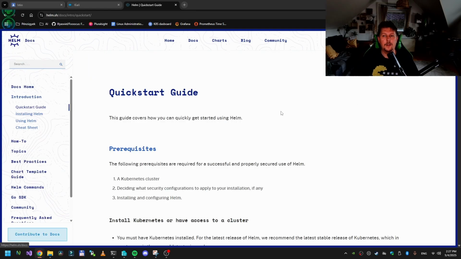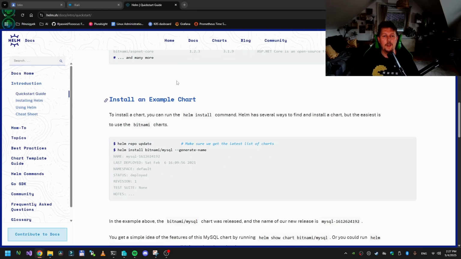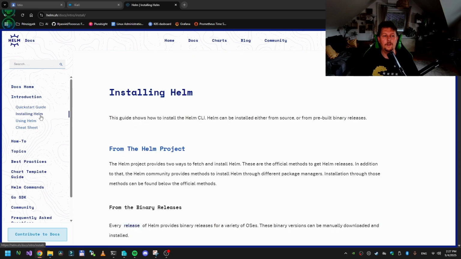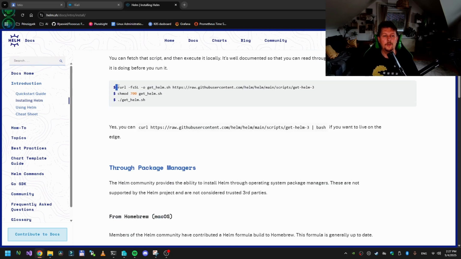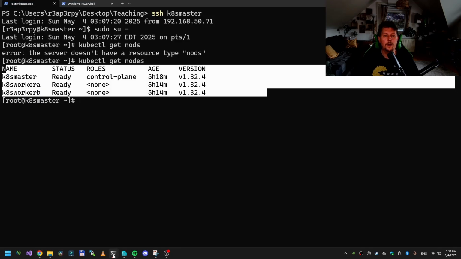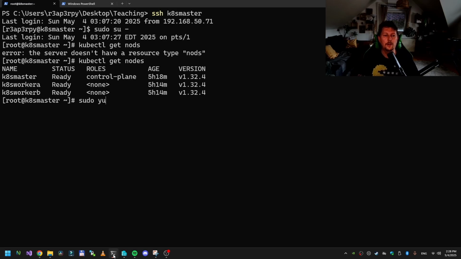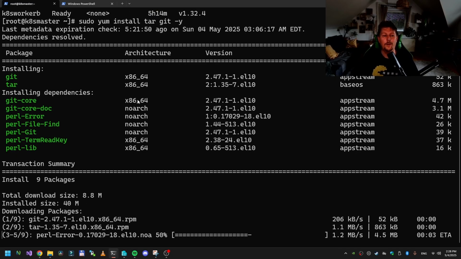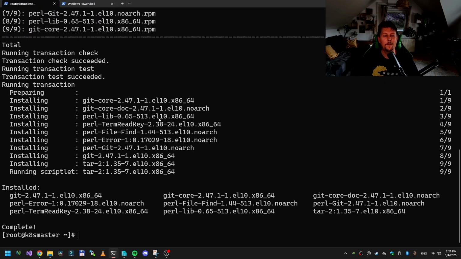If we go to the get started section and installing Helm, we should be able to use these URLs. First we are going to install tar and git because they both will be needed for Helm.